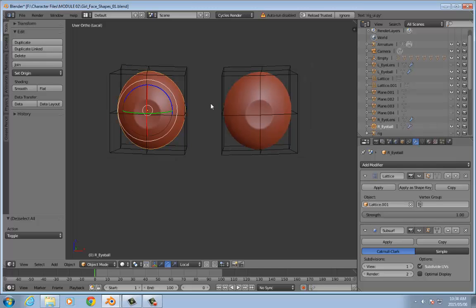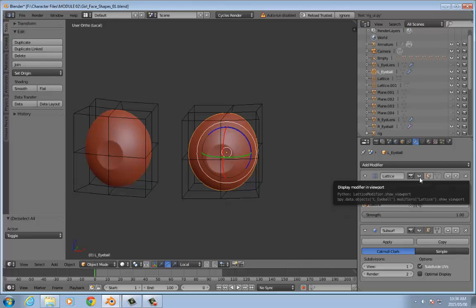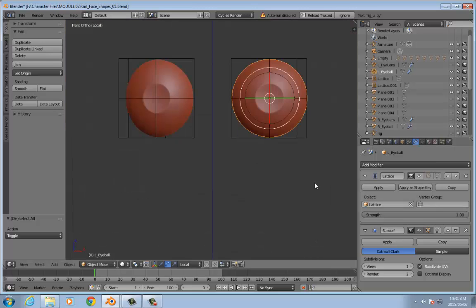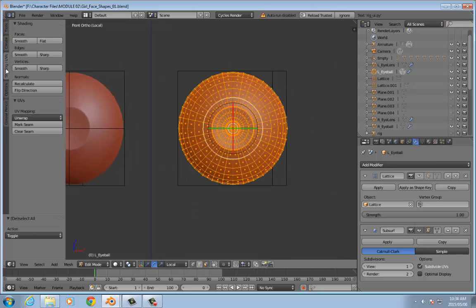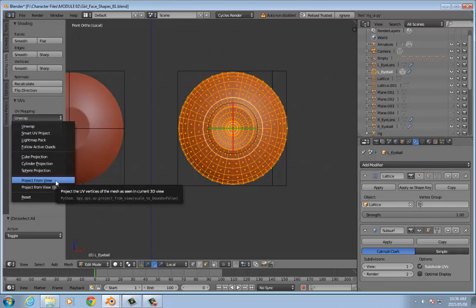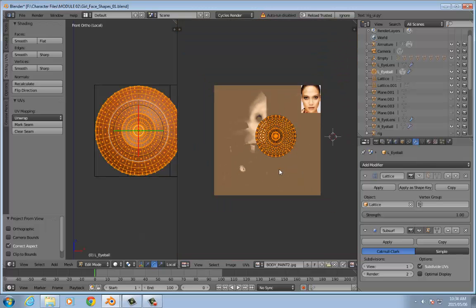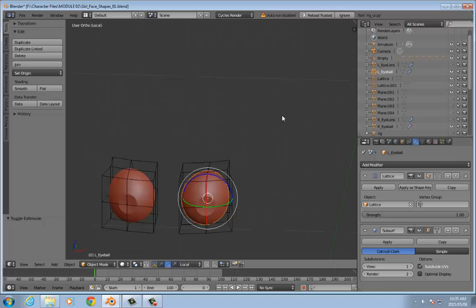What we can also do, if you haven't unwrapped them yet, just to remind you how to do that, is for each of them, and you can also do this before you duplicate it, it's probably a good idea. If you just turn the lattice off, go into your front view in orthographic, then go into edit mode, select everything, go down to shading and UVs, say unwrap and say project from view. That will then give you an unwrap of that object, which you can then scale up and move around or whatever. So just in case you haven't unwrapped them, that's what you can do. Turn that back on.